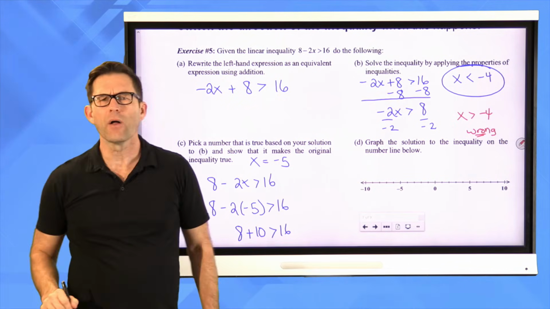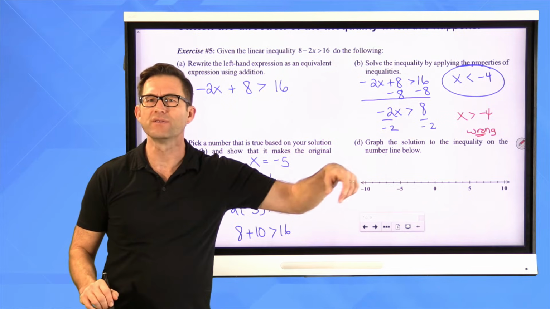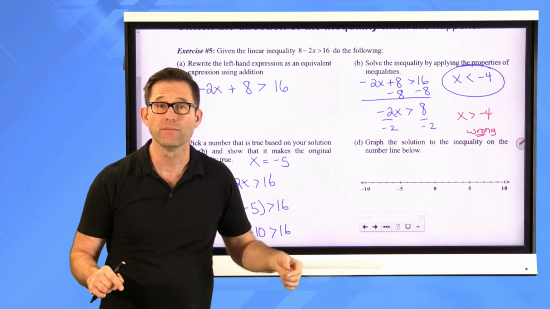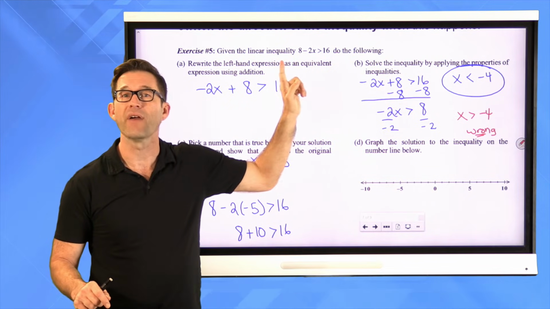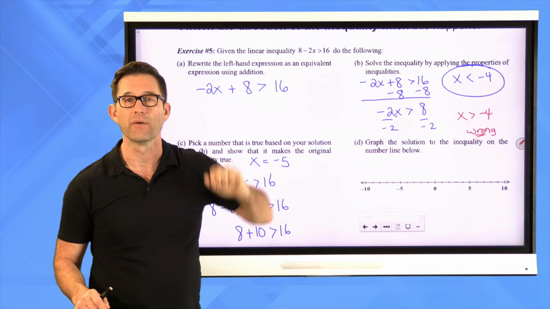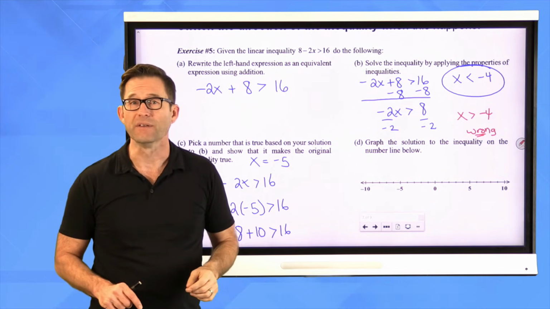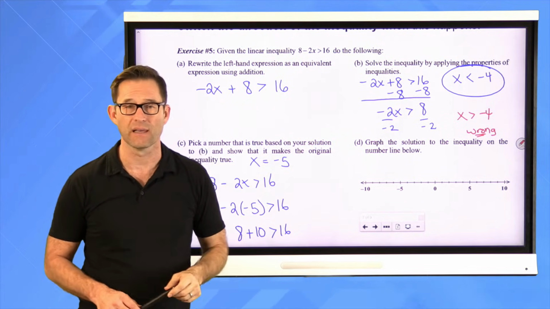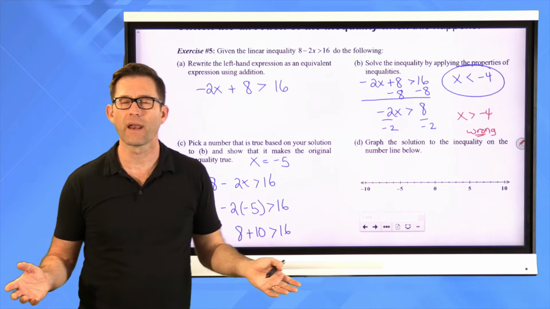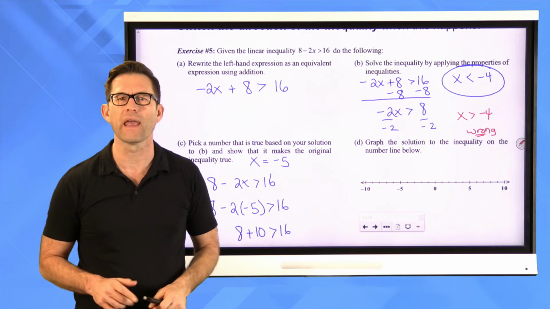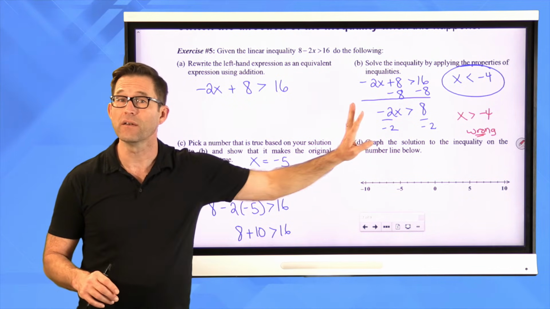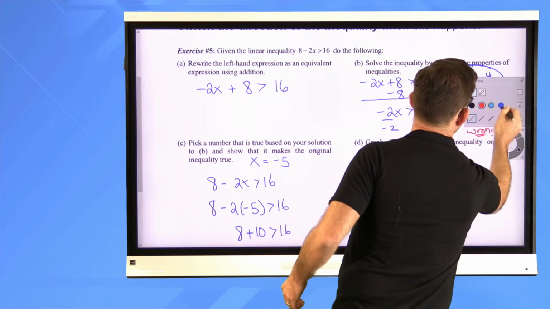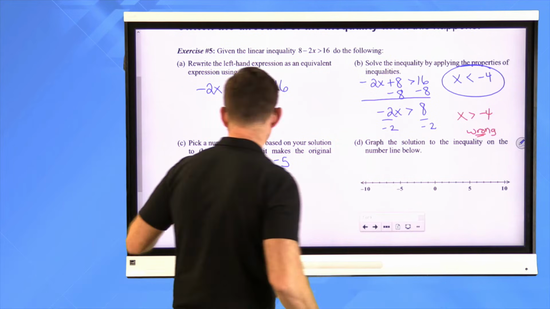And then if I had said, well, let me pick a value of x that makes that true, x is greater than negative 4, I could have been like, well, negative 3, right? And if I put negative 3 in here, I'd have 8 minus 2 times negative 3 is greater than 16. Negative 2 times negative 3 is 6, and I would have had 8 plus 6 is greater than 16, and I would have had 14 is greater than 16. Well, that would have been false, right? And I would have said, well, wait a second, something funny happened there. And it would have been false because I didn't flip the inequality symbol when I divided by a negative. We go back to blue, since red is a little harsh.